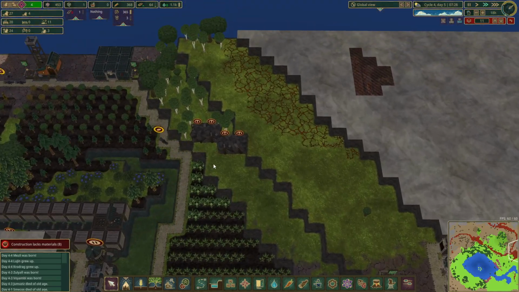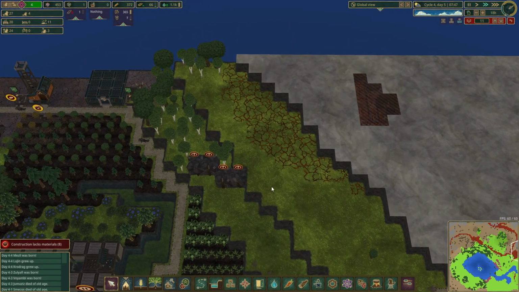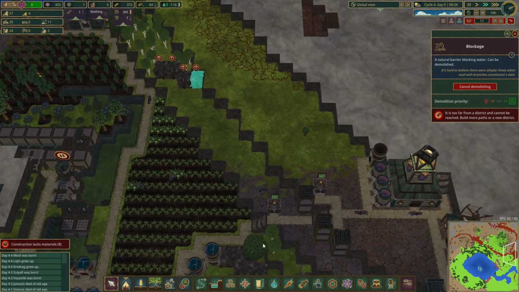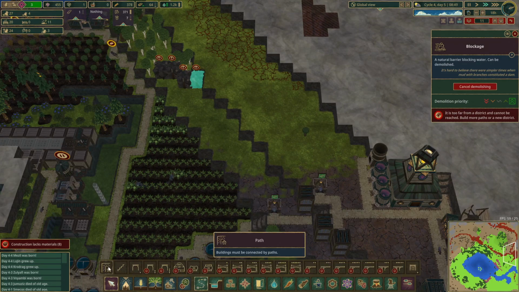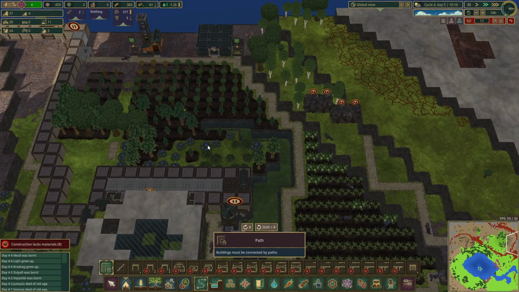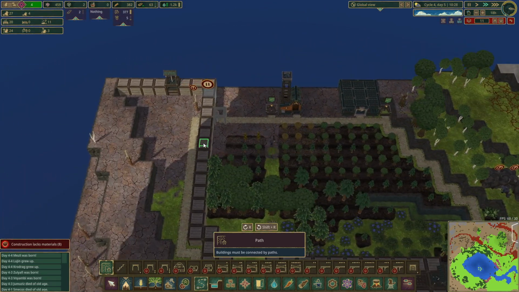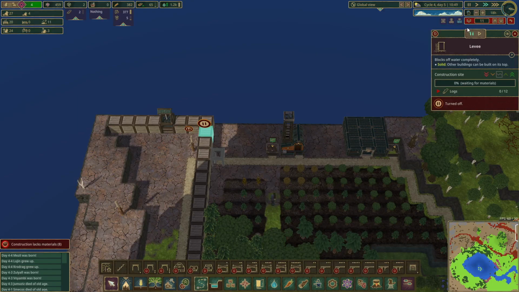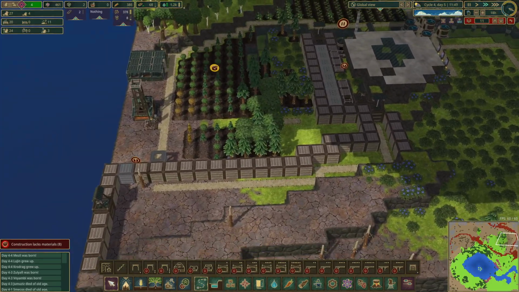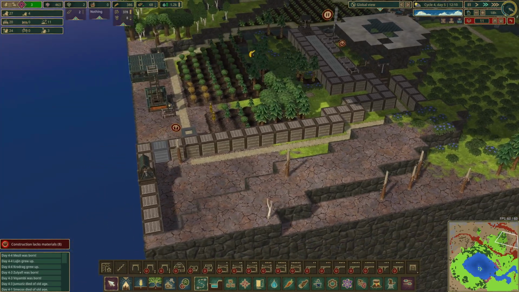These guys, are they not getting to these? Too far from district. Okay then. That seems a little sus. But hey, we can make it there. I probably said that the last time as well. Now they can get to them. Got that in. Okay, good. Let's get that and then that. Like that. And then we will be able to let some water into here.